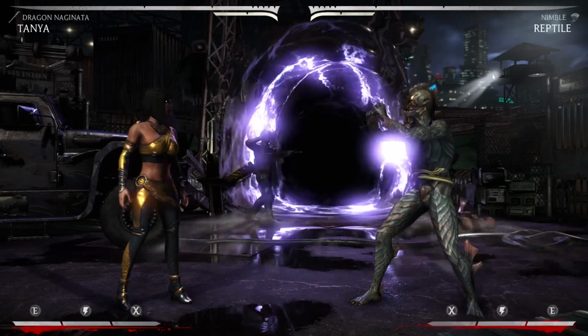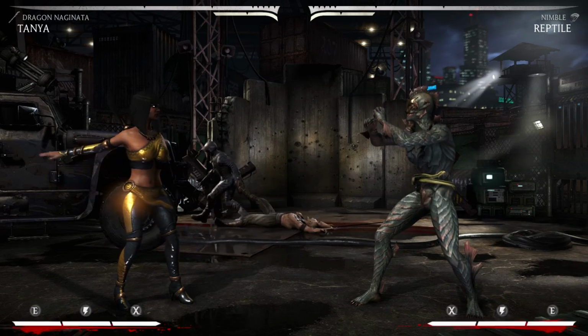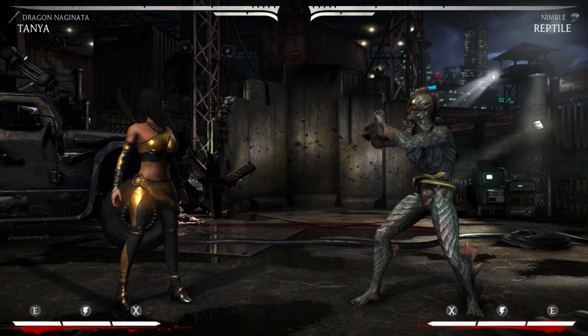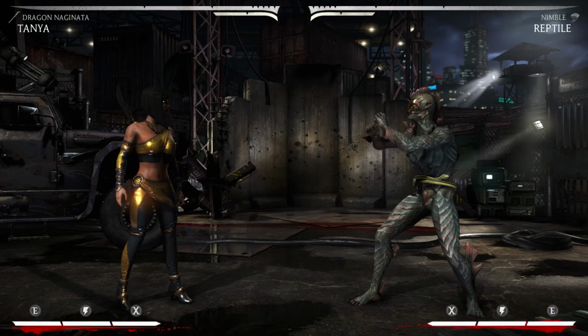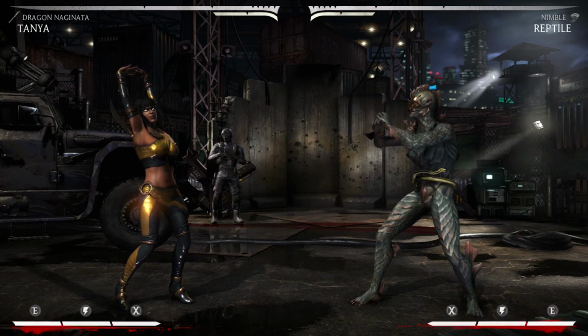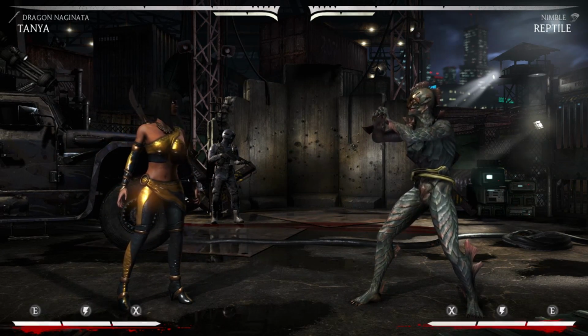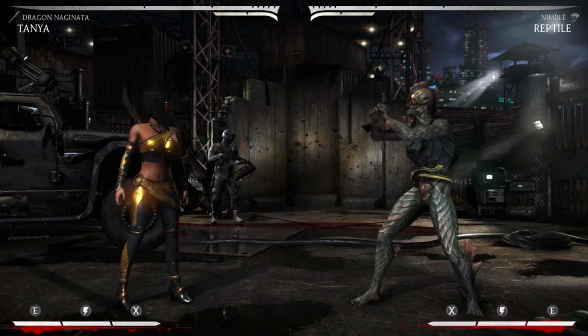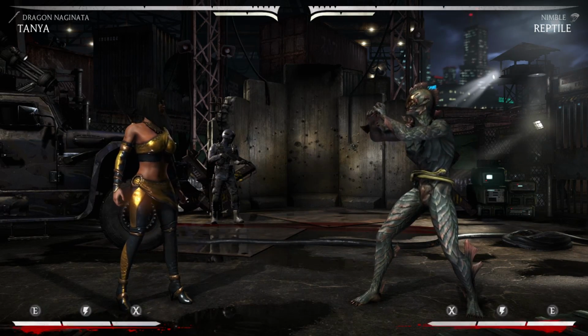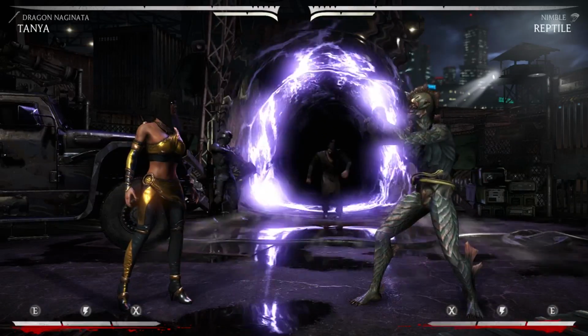Now, disclaimer before I get started: frame traps can actually pretty much be broken out of by EX reversals. So if your opponent has a good, fast EX reversal, they'll be able to armor through your next attack and, you know, just hit you for damage. So keep that in mind. These do not stop EX reversals.